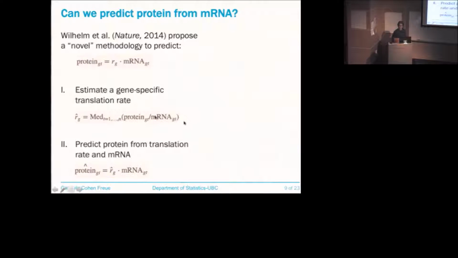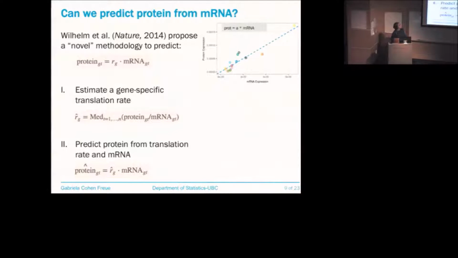But as I said before, if this is the way that you're going to estimate your slope, then the square of the correlation is not the coefficient of determination anymore. Okay? So those are things that you should keep in mind, perhaps when reading papers or when reviewing papers or when writing your own papers.